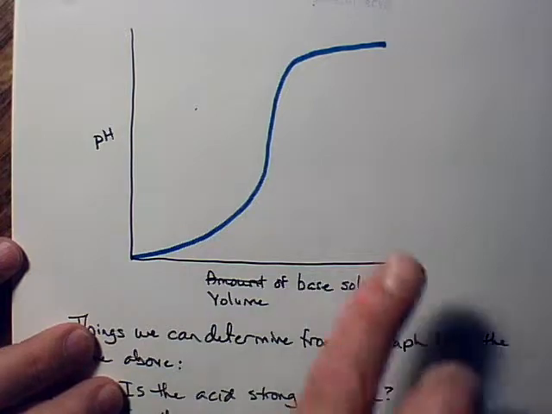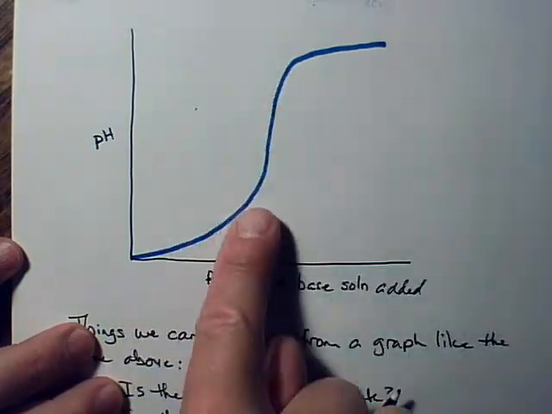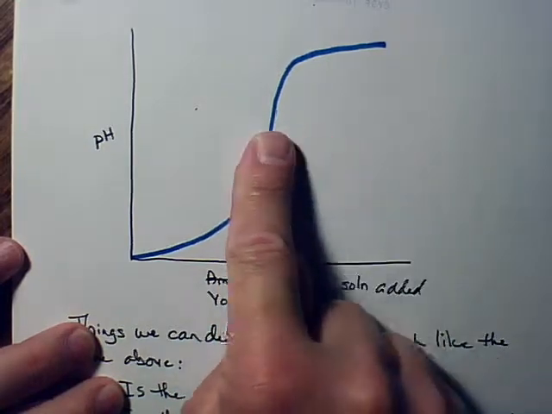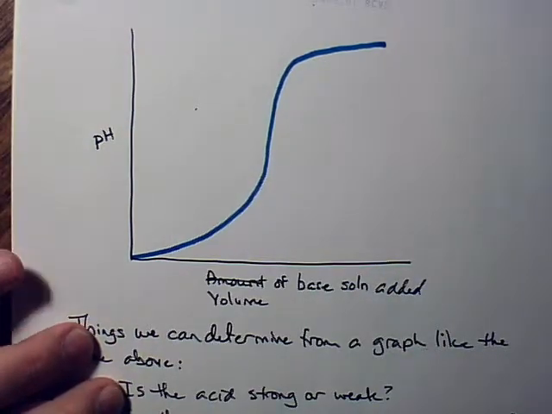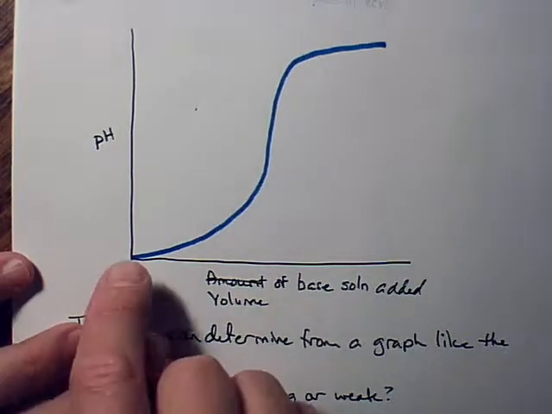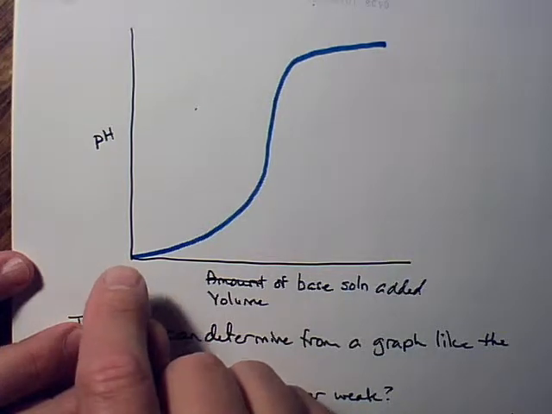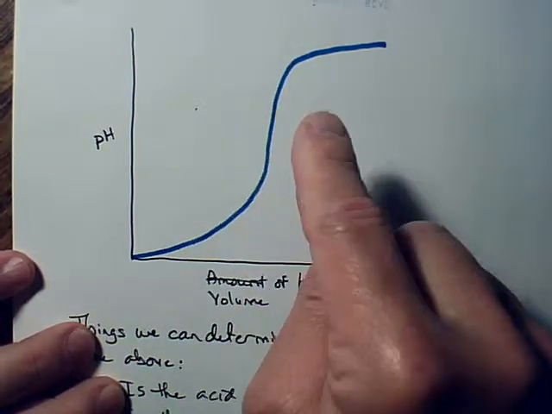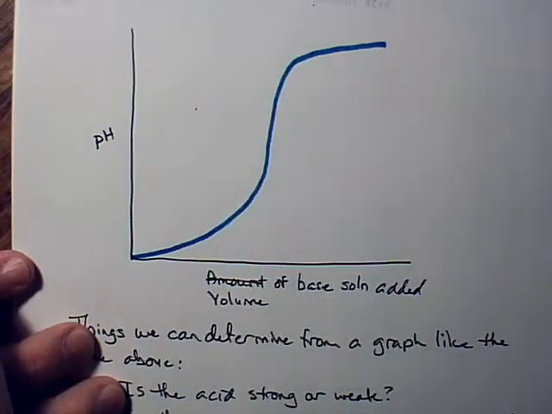Now it might look a little bit different. This, what I like to call the cliff face, the straight up and down part, or nearly straight up and down part, might be a little over here, a little bit over here, but basically you've got one big cliff face. Does that make sense? That's what a strong monoprotic acid will look like. If we start down near zero or below, and you get one really strong cliff face, it makes this sort of lazy S curve. All right?